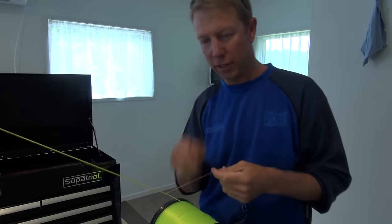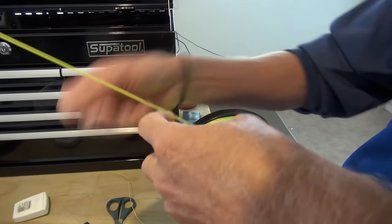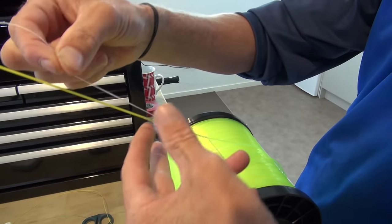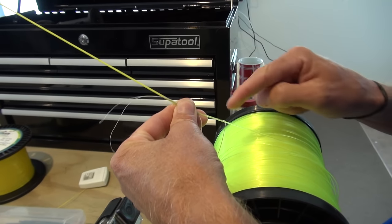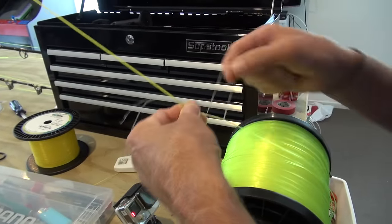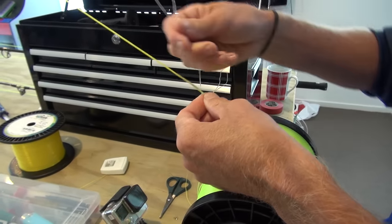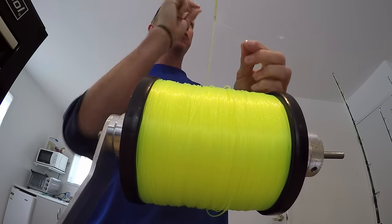Now once I've done those, here's how I'm going to finish it off. I make a loop in the line and I'm going to be winding the doubled-over dental floss back up towards the whipping I've just done. I then hold it over the top and wind back the other way — basically unwinding this end and winding the other end up — keeping it nice and neat with my spare finger as I go.